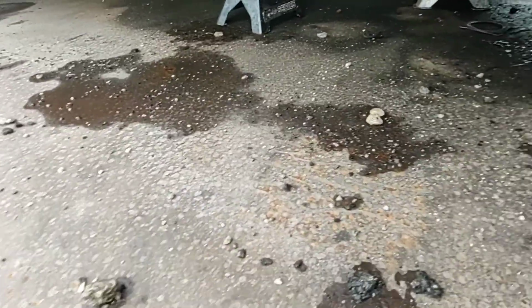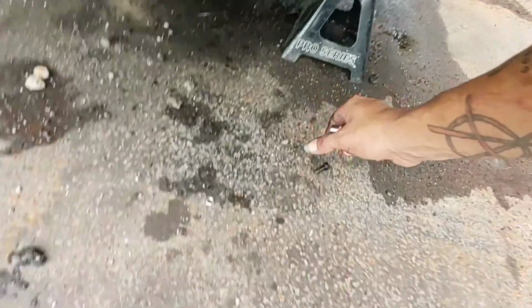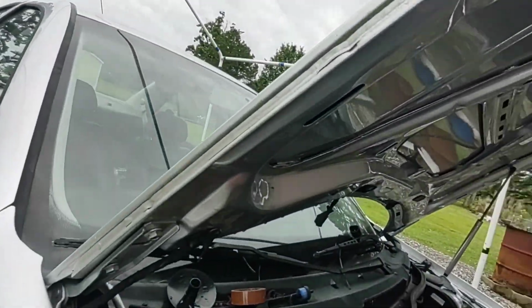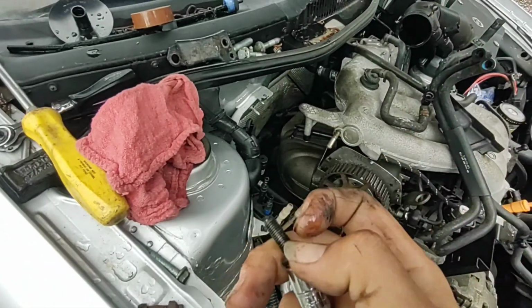Where'd it go? Where'd it go? I know it fell this way. Oh no. Oh no. There it is. I bet y'all saw it and I didn't see it. Make sure that any dirt you get on it, you get rid of.